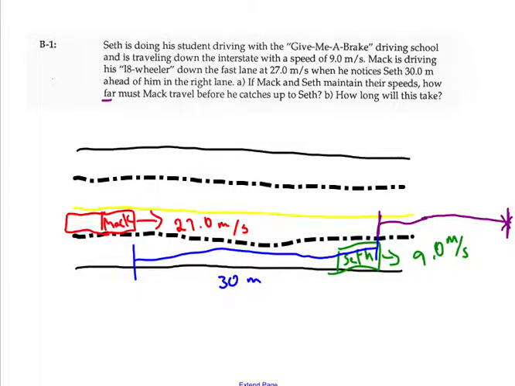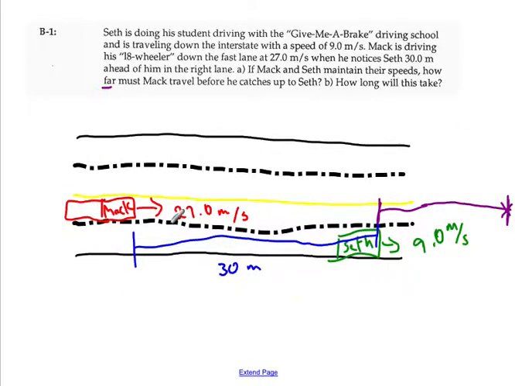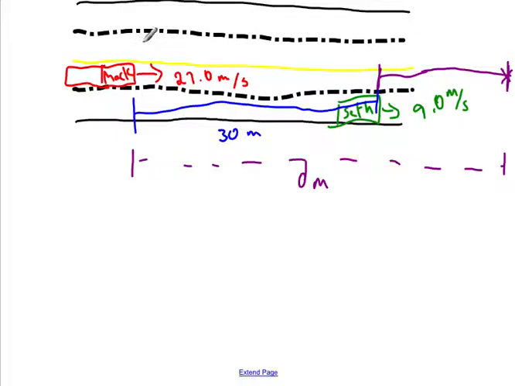Okay. So now I'm going to write some equations. We're solving for the total distance that Mac ends up going. That's what we're solving for. It's the total distance that Mac goes. Distance of Mac. Okay. So here's how I do it. Mac's speed is V. The speed's not changing, right? So it's 27 meters per second. This is dm, distance of Mac. That's what we're solving for.